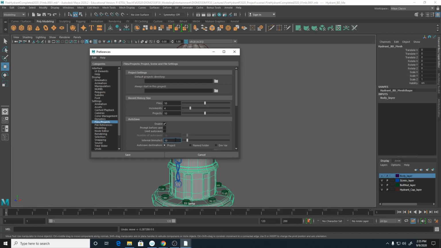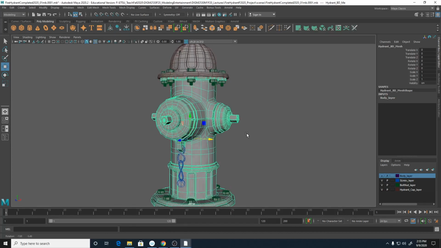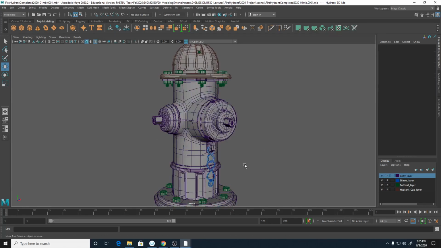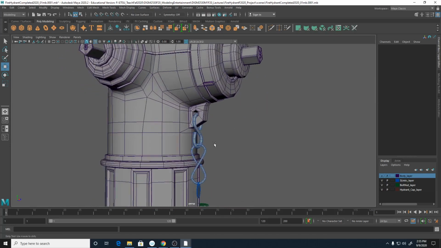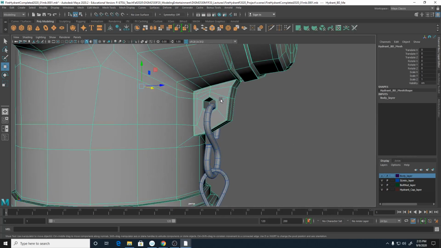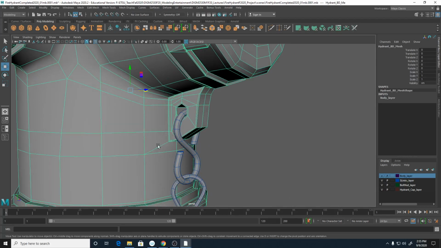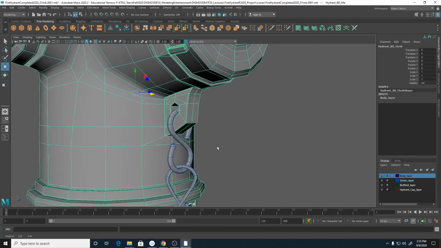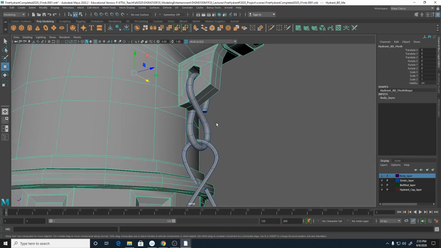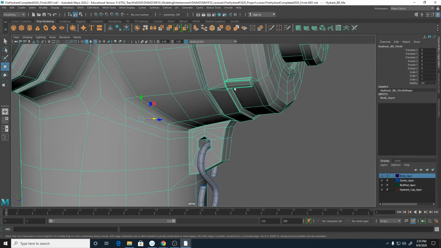So now, what it does, let me set only 1 minute. I want to show you what happened. Save. Okay. And while we're waiting for autosave, this is what we're going to do today. This shape. The layout might look different than this one because this is from last semester. I might have done a different layout, but basically it's the same concept.